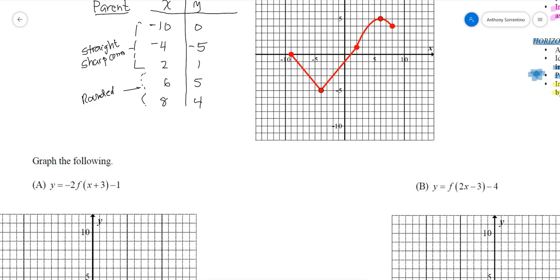I see a minus 1 on the outside, which means I would also expect a vertical shift downward of 1. Inside the parentheses, I see a plus 3, which indicates a horizontal shift left 3 units. So I know all these things. I also have to make sure I apply them in the right way, following the order of operations. What they would have you do is do each one of those individually, and then graph each one individually. So you have a bunch of graphs, and then you have to emphasize your final one.